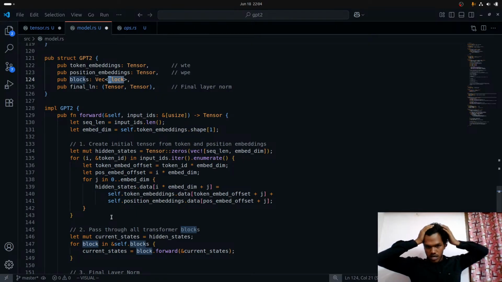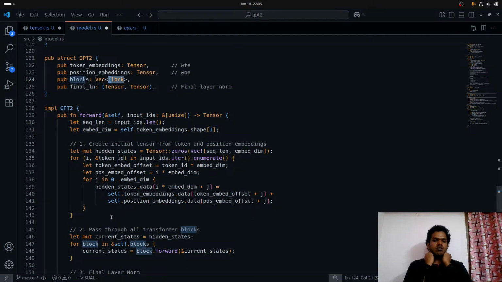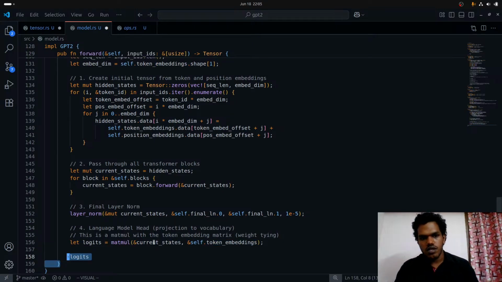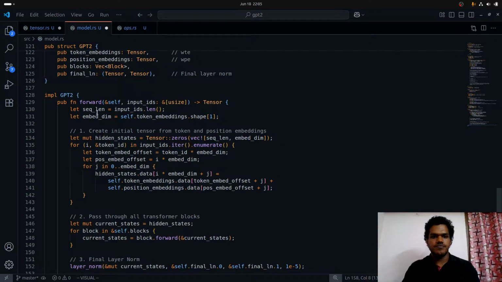Now we are doing the same thing with multiple blocks. Once you finish this, the final layer norm, then we have the logits, and we return the logits. It's not that complex.